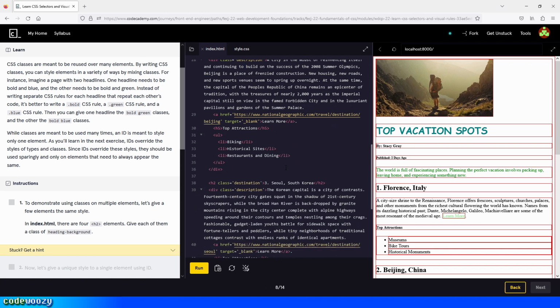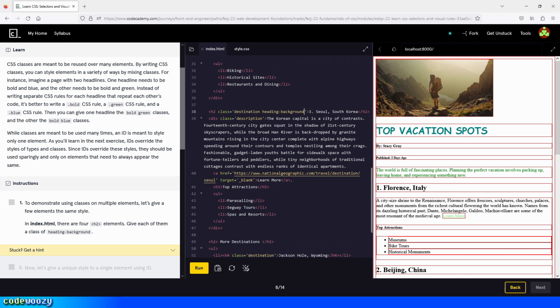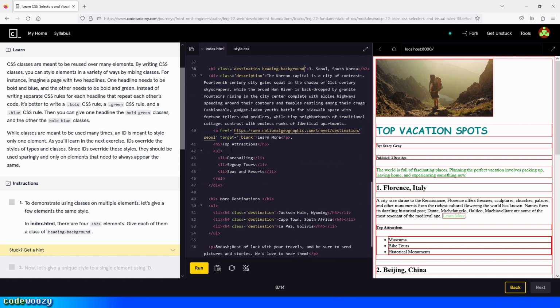Here we have the third h2 element. And we paste. And then let's see, number 4. And there is number 4 right here. So here we need to actually add the class attribute first. And then we have the quotes. And now we paste the name of the class like this. And we click on run.